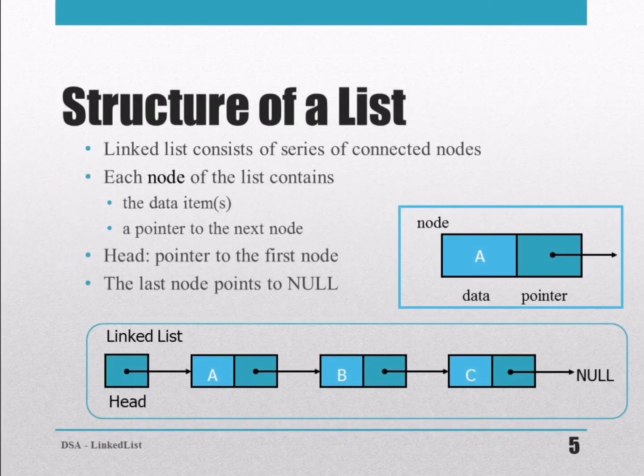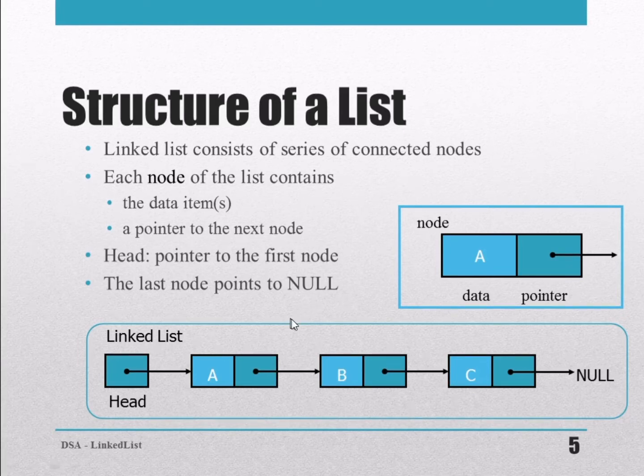When we talk about the structure of the list, it comprises elements, which from a programming point of view we call nodes. A list comprises a series of nodes that are linked together by pointers. A node has two parts: one is the data part, and the other is the pointer part. In the data part, we can save all the data. You can see I've pointed the mouse over here. Here you can add any type of data, and the pointer will point towards the next node or the next element of the list.